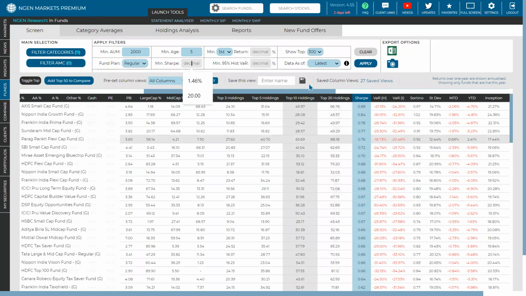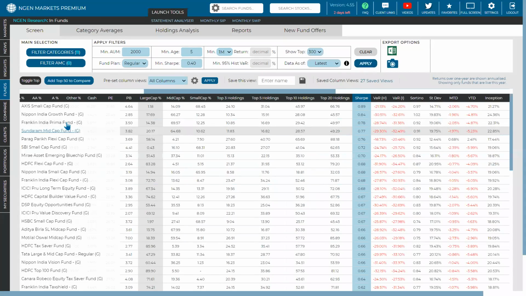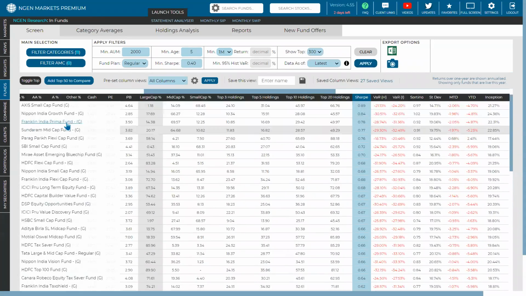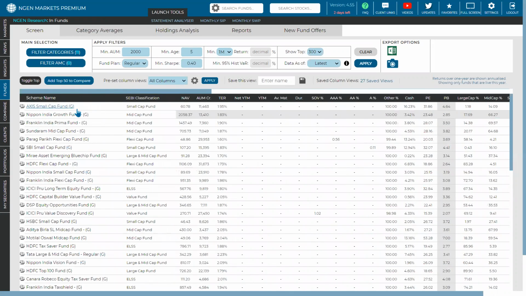So for an example, I'm choosing a Sharpe ratio of 0.40. Now within equities, you can choose as per any required Sharpe's ratio, and then you can apply. And once you apply it, you will see these are the criteria you have chosen, and these are the funds which fit your criteria. Now this is another way to reduce the entire structure of all the mutual funds and come up with a smaller structure so that you can analyze them later on for your own processes and model portfolios.